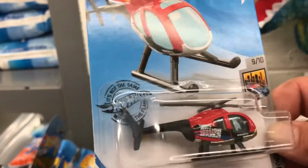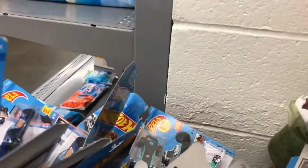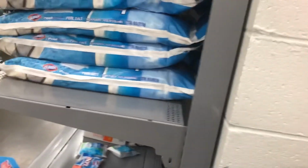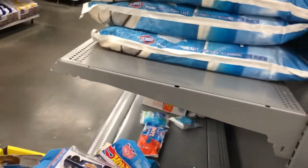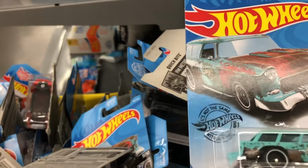That's that City Hopper, or whatever it's called? Little helicopter. Yeah, I've seen it a couple times. And I'm like, nah, I don't collect stuff that's flying, like Starship Enterprise or anything like that, because they don't put that out. Battlestar Galactica. Wow, that was way back in the day. I'm surprised people even know what show it's from, because it hasn't been out on TV in ages. It was pretty cool looking. It was very bizarre, but it's still cool looking.